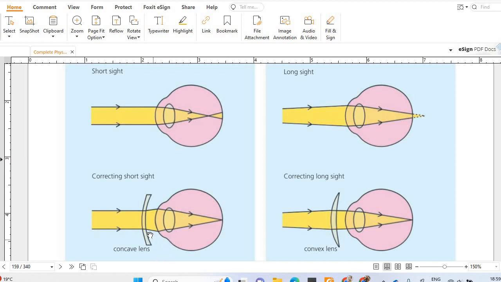We do it by using diverging lenses. Diverging lenses are concave lenses which are thinner in the middle and thicker at the edges, and the shape is like this so that it's more aesthetic. It behaves like a concave lens, so it diverges the parallel beam. Compared to the original case, the beam has now already diverged before entering the eye. So now, with the same extra converging by the lens as before, it forms the image on the retina.